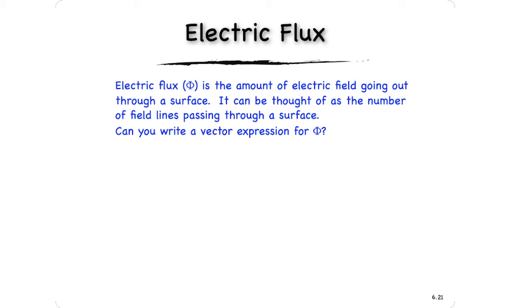One thing we didn't get to play with was the area of the ring. But what do you think would have happened if we doubled the size of the ring? More flux would get through. So we would double the amount of flux. So we can put that together in an expression that looks like this. We could say the flux is proportional to the electric field that passes through it, and it's proportional to the area of the ring.